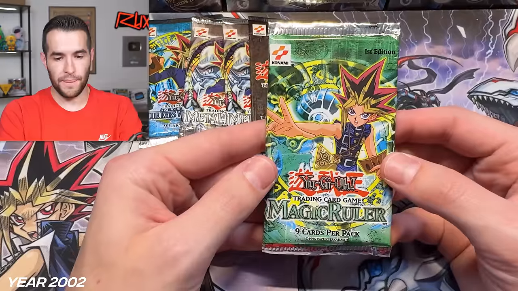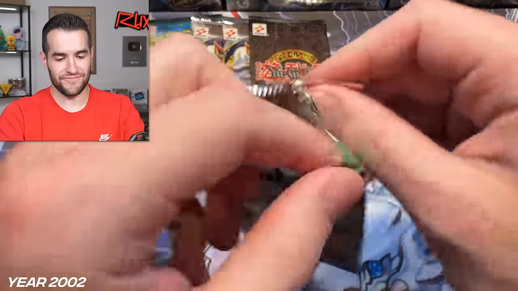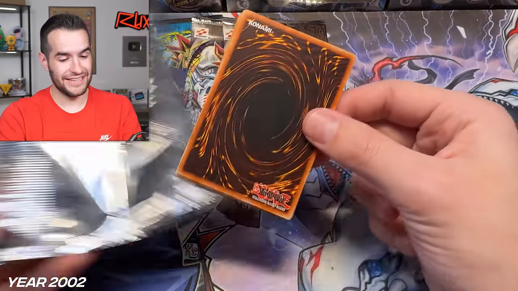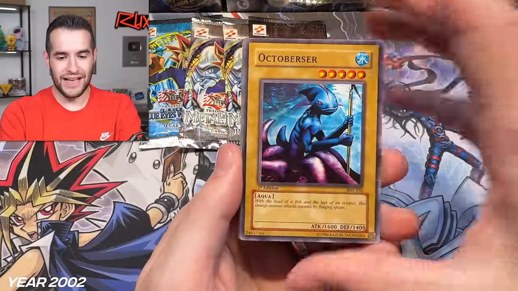It's been fun. Let's try to pull one more big card. Magic Ruler, first edition. Blue Eyes Toon Dragon. Relinquished. 1, 2, 3, 4. Let's go.